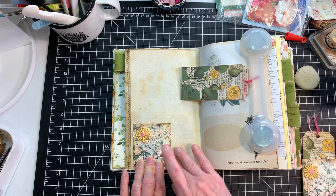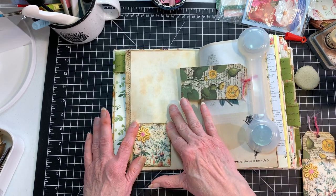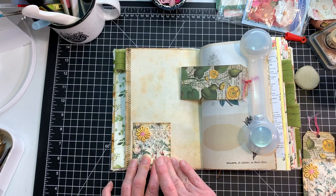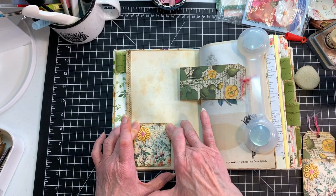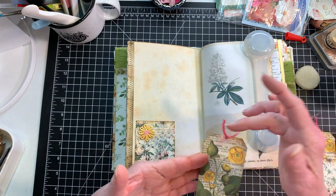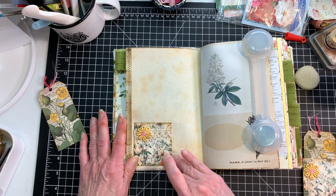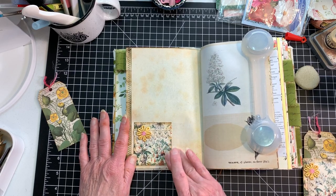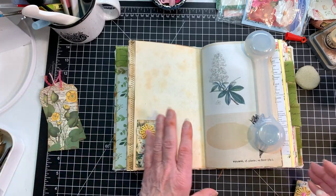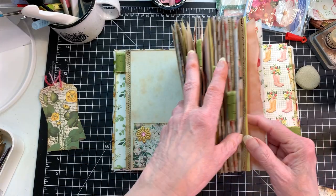So I put the crochet thread across or trim across. And then I did use this little applique flower, a little yellow flower. And then I have the little tags, but I'm gonna add something else to the top. That's not enough. I just ran out of time yesterday. So I'm gonna leave that line there so it'll be ready to be fixed.